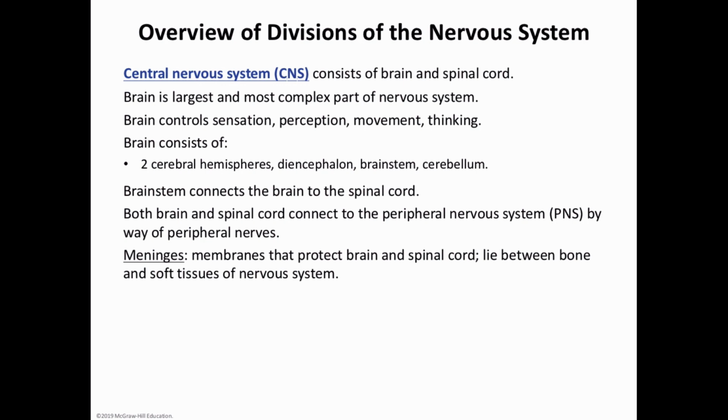So the brain includes two paired cerebral hemispheres, the diencephalon, the brainstem, and cerebellum. We'll continue to those a little later in the chapter. The brain contains about 100 billion multipolar neurons, as well as countless branches of axons by which these neurons communicate with each other and with neurons elsewhere in the nervous system.